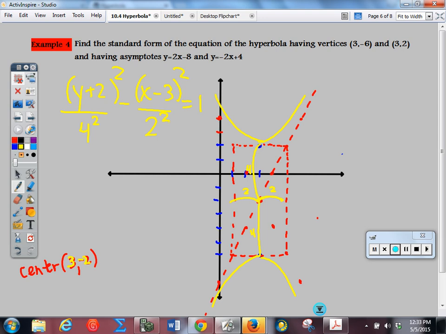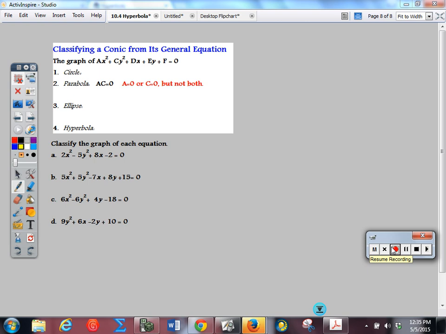All right. If you have an equation and it's all written out crazy and you're trying to decide what it is: if you have only 1 x squared or 1 y squared, it's a parabola, right? Everything else has both x squared and y squared. So out of all these, parabola is the only one that has A equal to 0 or C equal to 0, but not both of them. The rest of them have an x squared and a y squared. You guys agree? Parabolas are easy to tell.